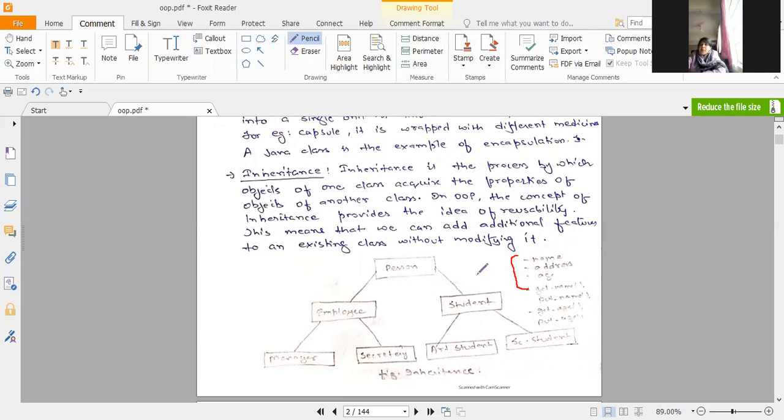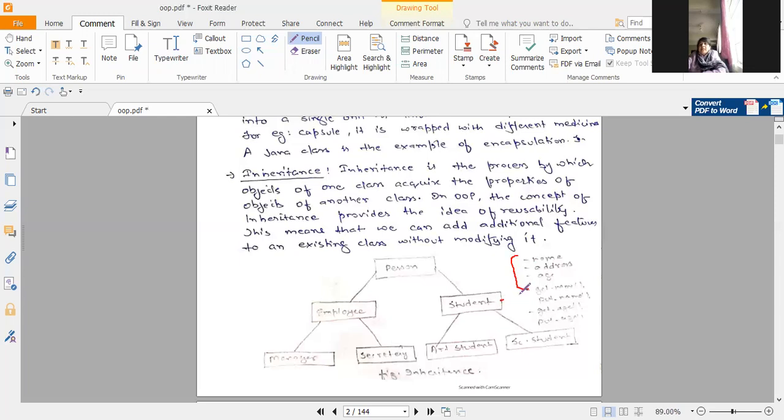So जो attribute है, ये मान लो अगर इस person का ये attribute है, तो यही attribute student का भी हो सकता है, ये attribute again इस art student का भी हो सकता है. ठीक है, यही attribute इस employee का भी हो सकता है, ये attribute इस manager का भी हो सकता है. So again, we are not going to write the code. If we have written it already in this person class, we can directly use it.